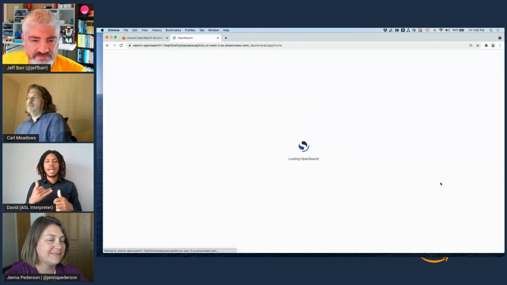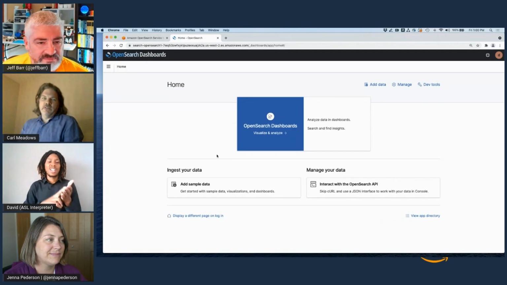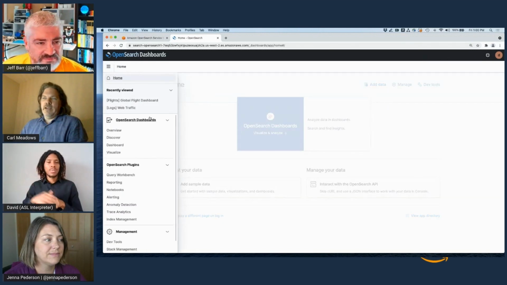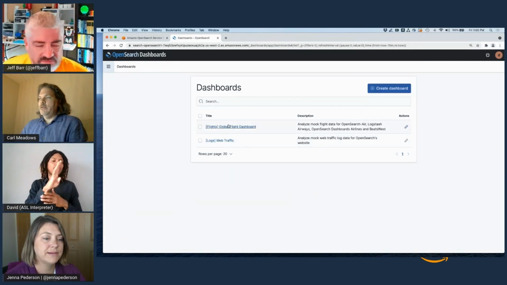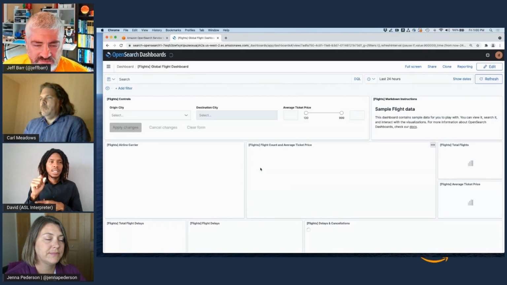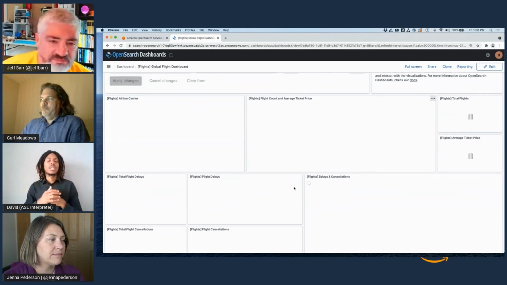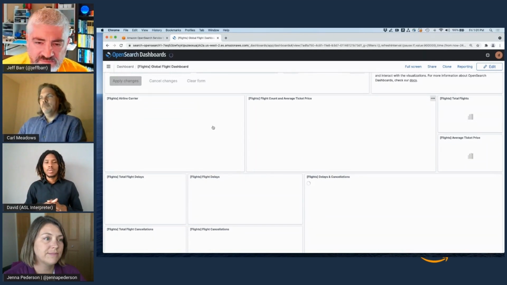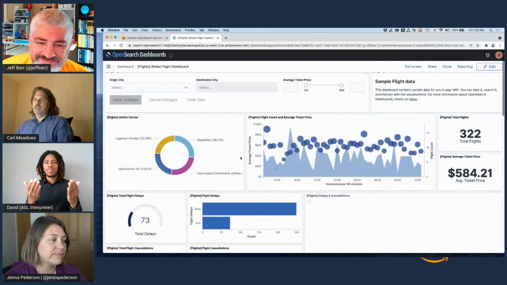Okay, I'm logging in. Now once I log into OpenSearch Dashboards, as I mentioned, it's a visualization tool for exploring and analyzing the data that I have in OpenSearch. So the standard features that I had in Kibana are all here in OpenSearch Dashboards. If I want to look at some dashboards I've already created, I've got some sample data for global flights. This is the type of thing I can do with OpenSearch Dashboards. I can build all sorts of rich visualizations and graphics here. One second, while it loads. There you go. So I can see all sorts of visualizations.